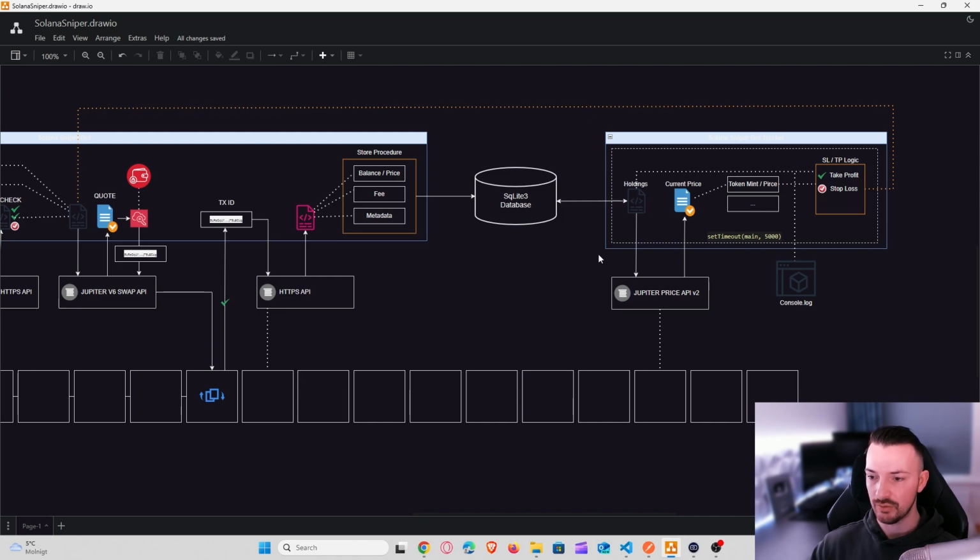So the next thing we need to do now is build the token tracker, the one we just ran that showed the PNL. That is what we are going to do now, because now we have our tokens in our database. And you can run your tracker, or you can run your bot without having to run this, because what it will do is just buy the tokens for you and store them in a database. So you don't have to run the tracker if you don't want to.